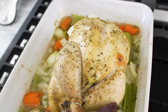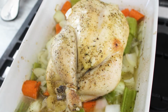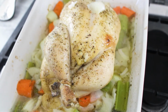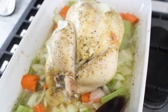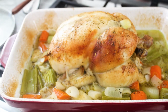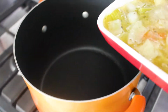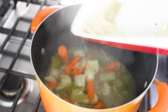So about halfway through the cooking process, I just like to come in here and take the juice. This is called basting. If you have a baster, they make those and it makes it a lot easier, but a spoon works just as good. Look at our beautiful golden chicken. So now we are ready to make our bone broth. We're going to pour it into our stock pot and just be very careful because this is very hot.